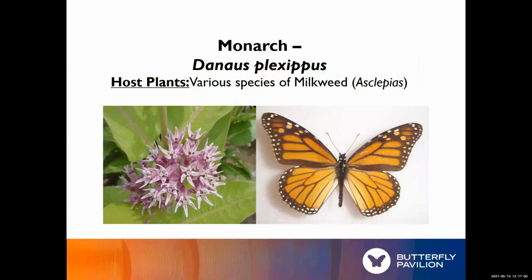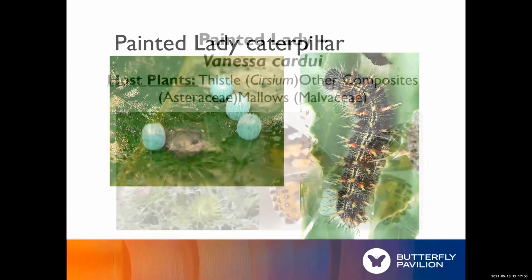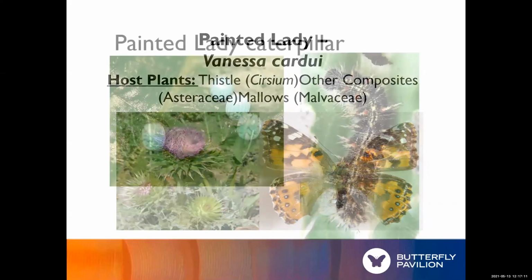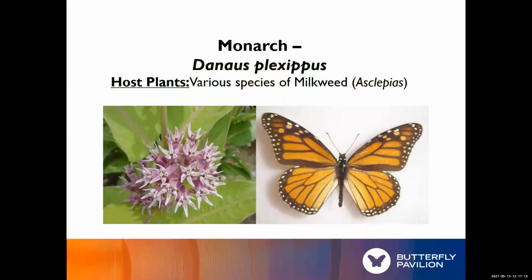And then, of course, you can't talk about the painted lady without also talking about the monarch. You can see they do look very similar. The painted lady is orange and black. It's got some more white to it, but there is a pretty striking difference in their patterns. Monarchs are going to be more striped, more veiny. So you'll have the orange with black veins going through.